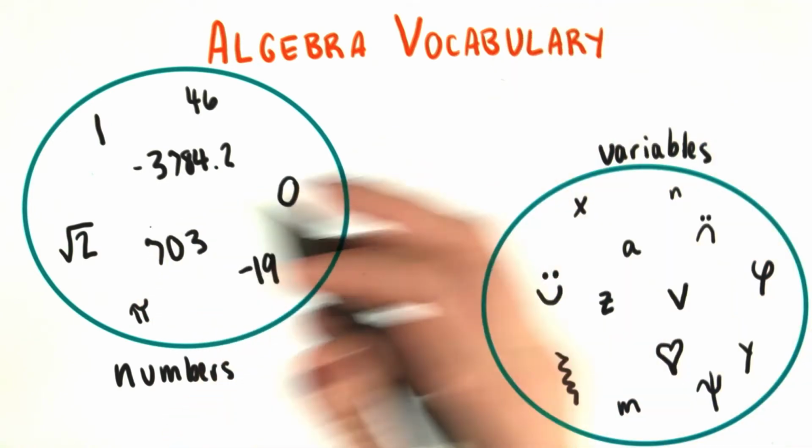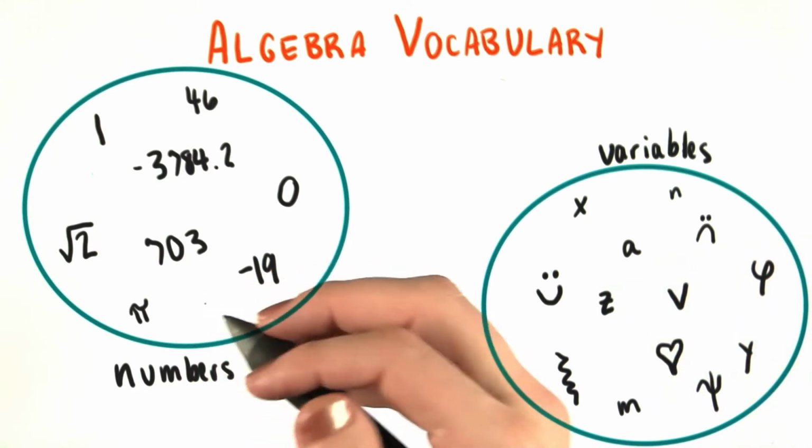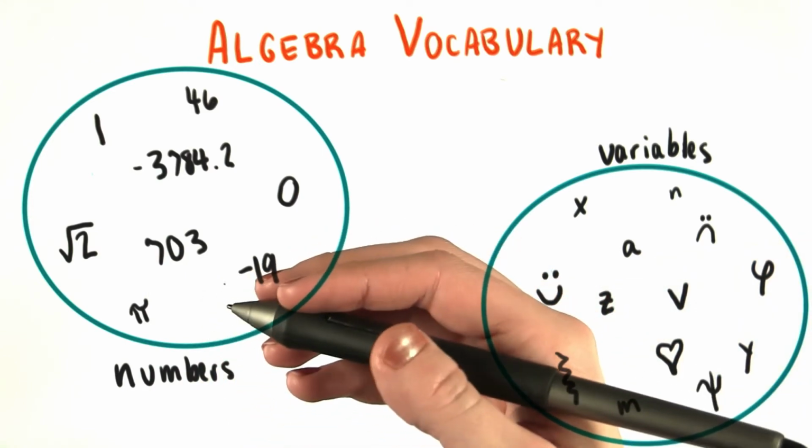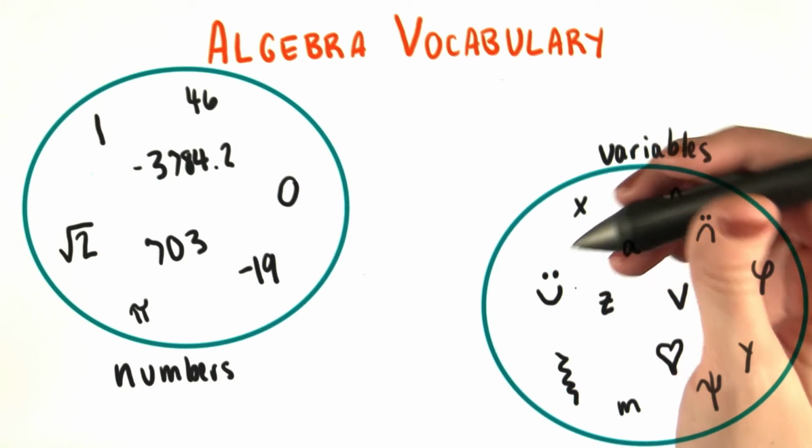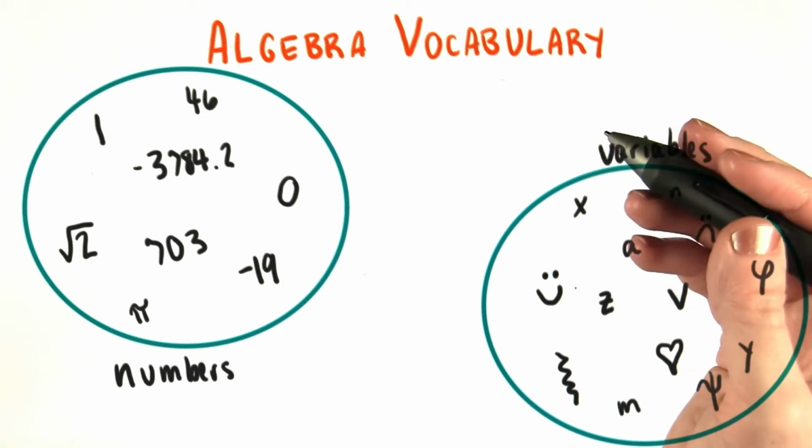So comparing numbers and variables, numbers have fixed values. They inherently show certain quantities. Variables, however, don't show outright what they stand for. They're just placeholders into which we can insert different numbers.